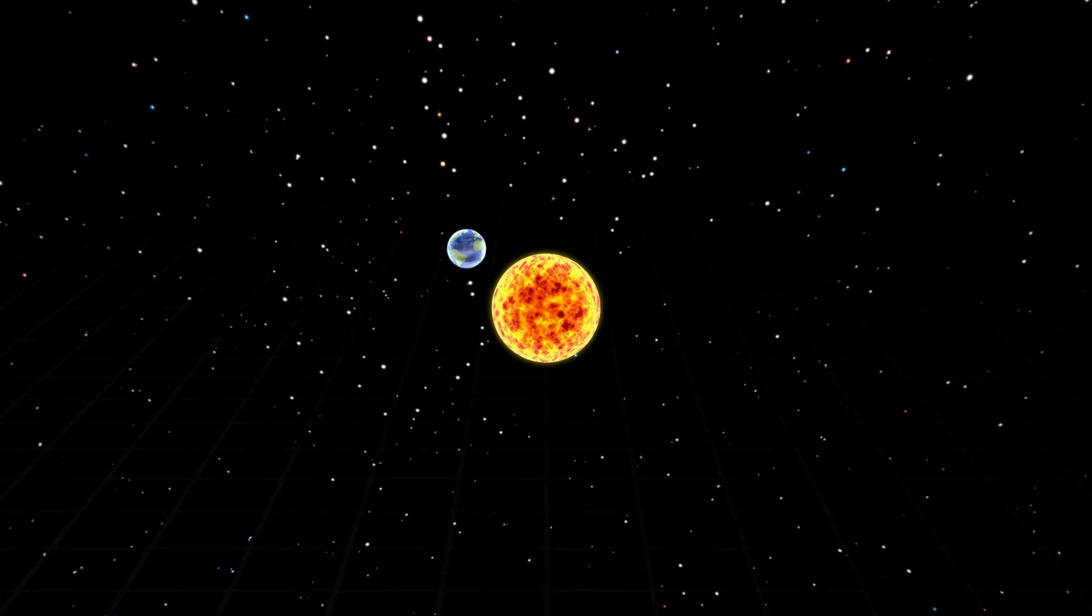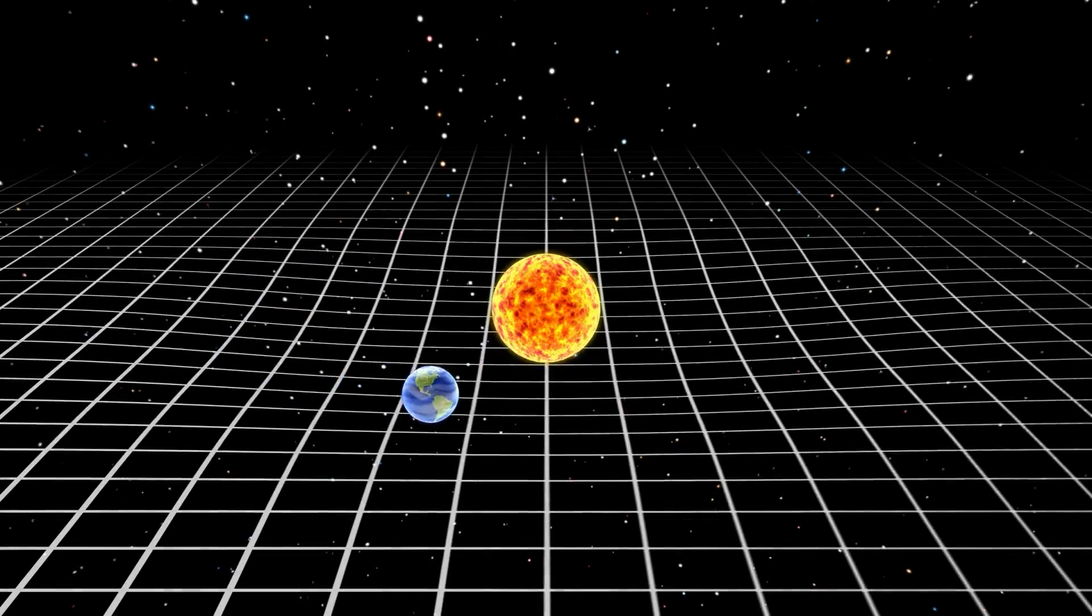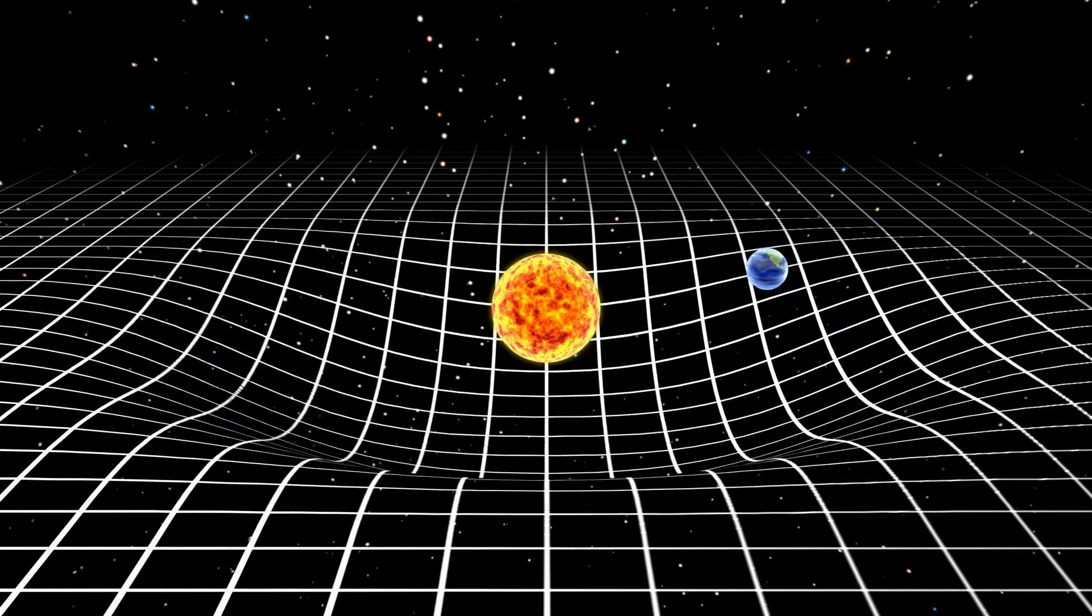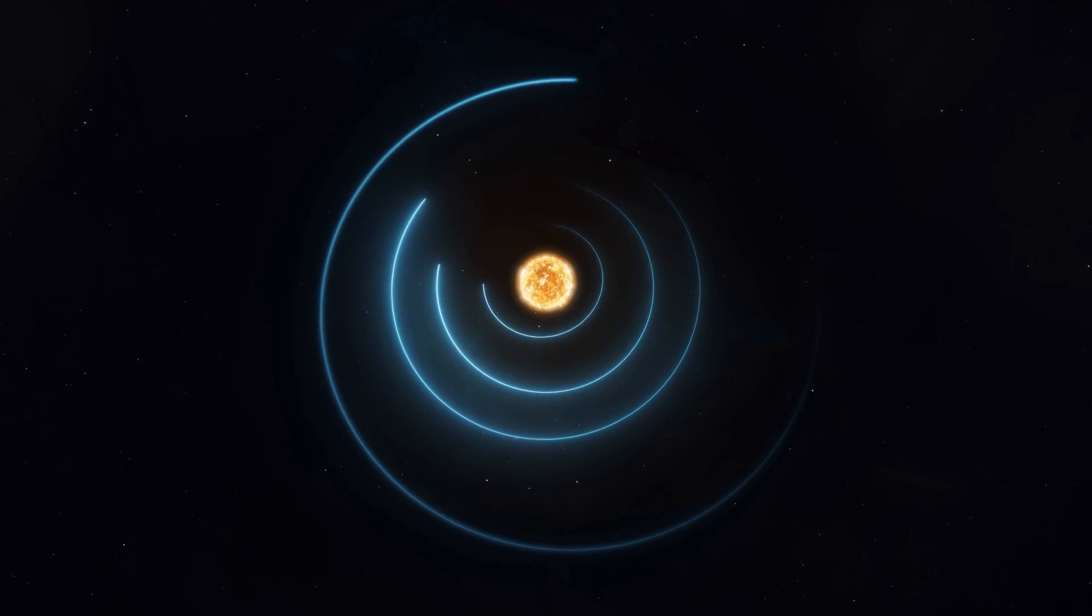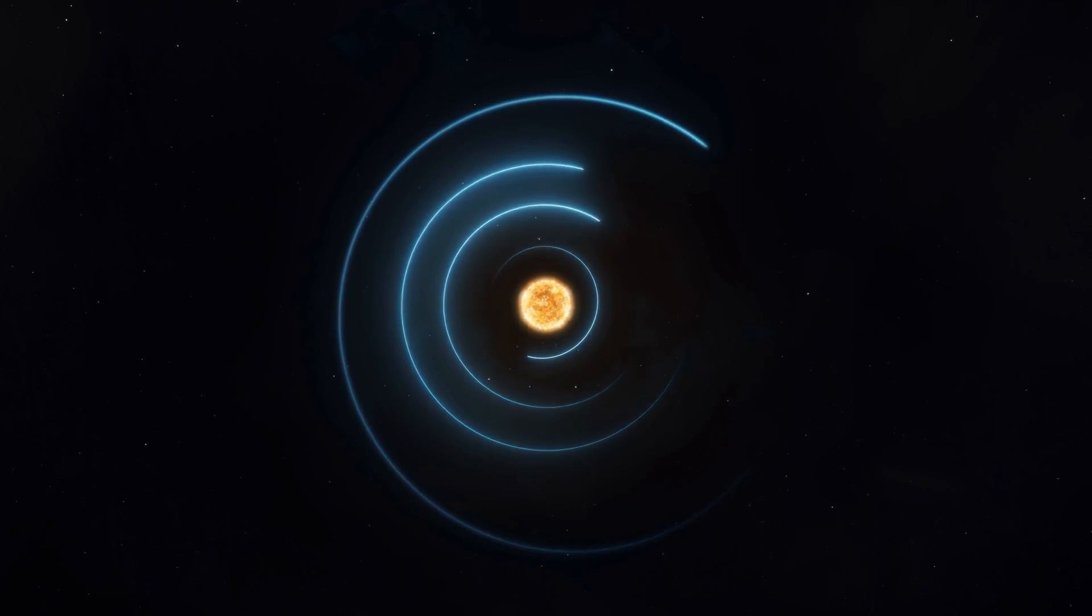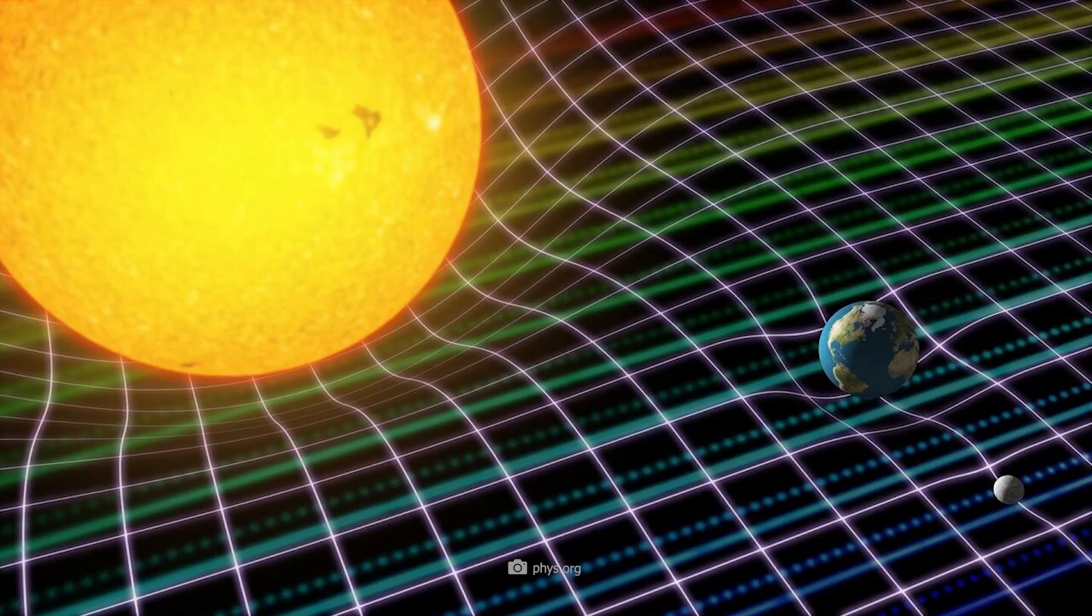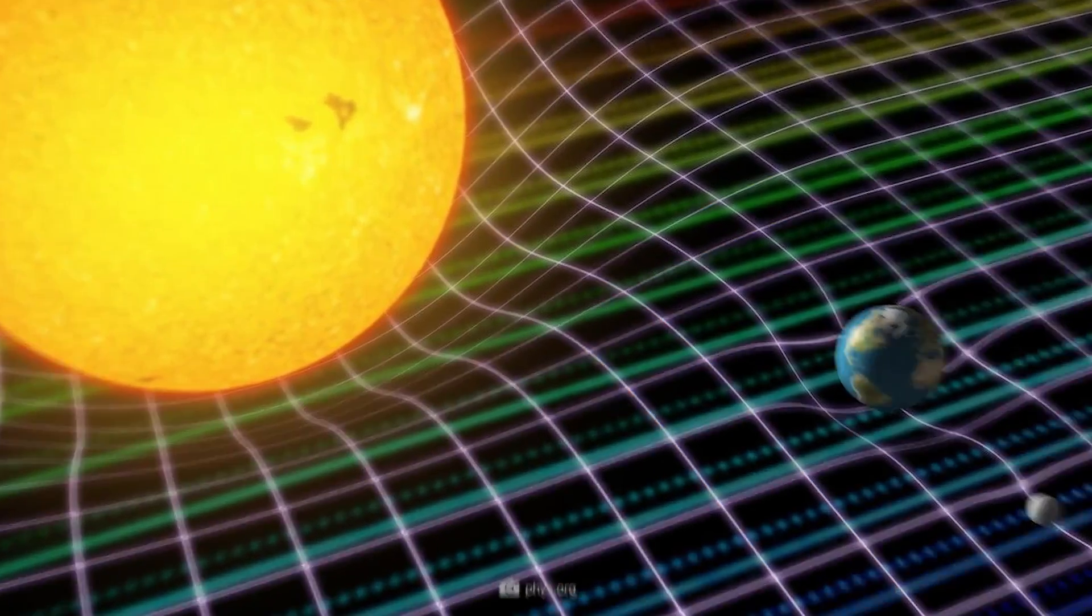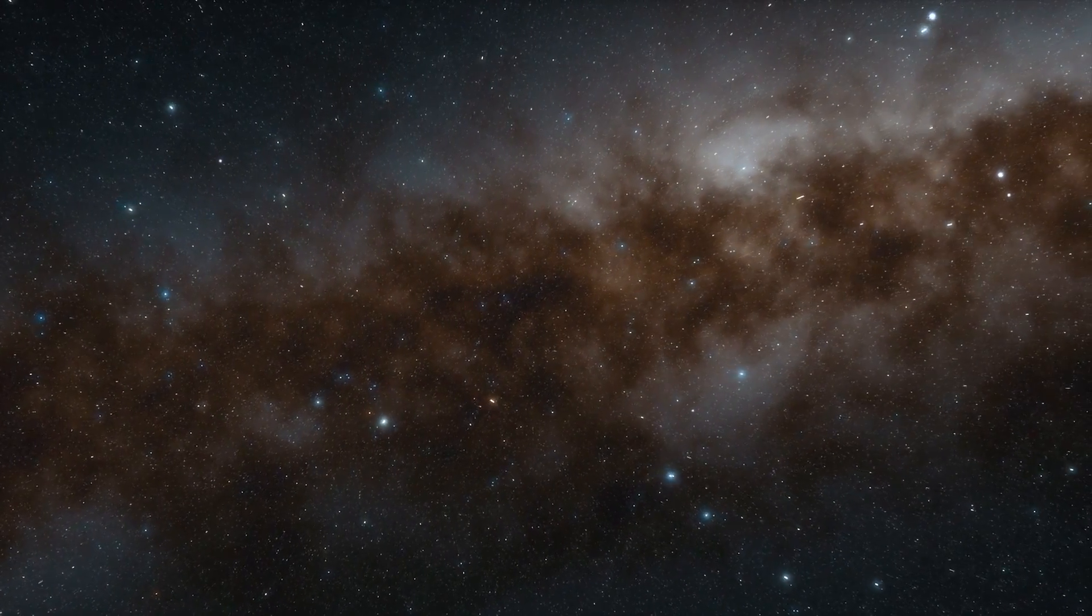According to this, the celestial bodies rest on a kind of galactic surface which they bend by their own mass. Therefore, the theory of relativity explains the rotation paths of the planets and stars not by cosmic forces of attraction, but rather with the curvature of space-time.